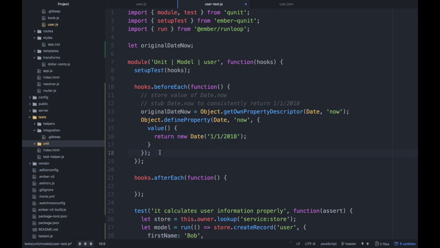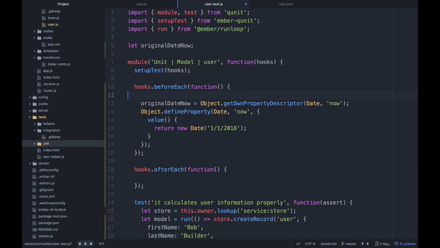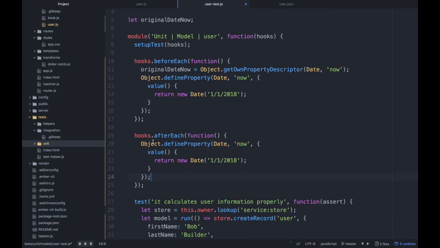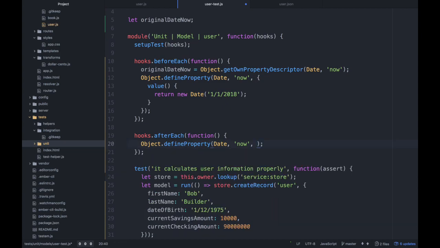So finally, now we've done these two steps, right? We saved the original value to this, and then we defined our stubbed version here. So after our test runs, we want to restore it. And again, you want to do this because if you overwrite this, it's going to be the same for all of your tests. So if you have other tests that might rely on Date.now, they could break because you overwrote it in this particular test, even though that's not the behavior you want. And we'll just set it right back to what it was.